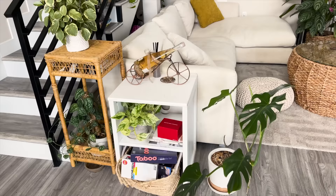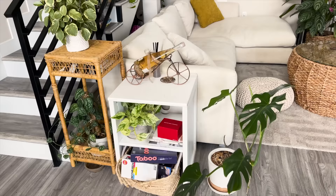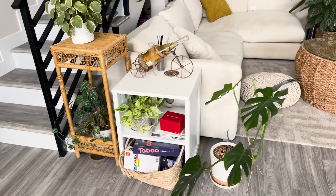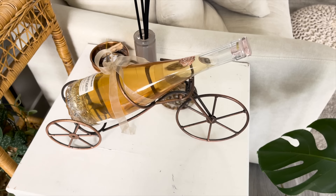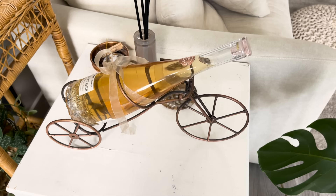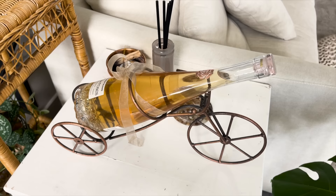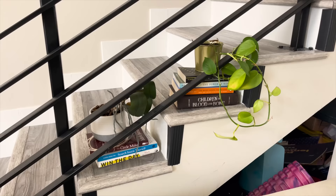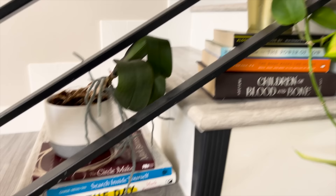I accent the living room with all of the plants to bring it to life. A few accent tables over here for the plants and for my board games — I am a board game fanatic. I'm actually hosting a board game night tonight and my board game drawer is bursting. I found this cute little wire bicycle online from a girl selling them down the street. It's such a cute addition and I love having these really unique personal touches around the home — to make it feel like a lived-in home, not a model home.